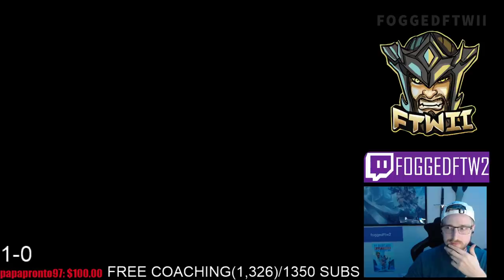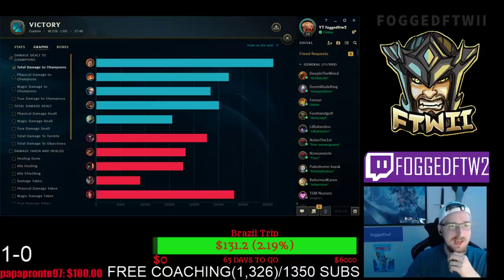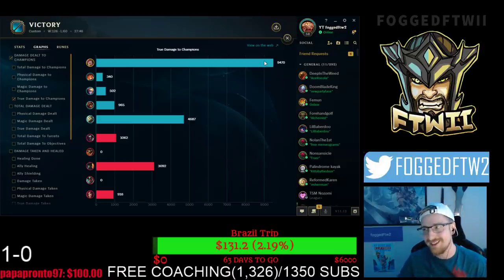Victory. If the stats would ever load. 1 second. Stats? One time? Here we go. Advanced details. There we go. So I did 36,000 damage. And I did 9,470 true damage to champions. I could have actually doubled this with one W if possible.